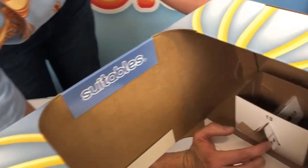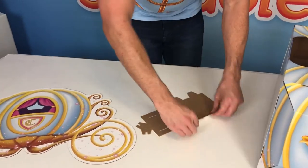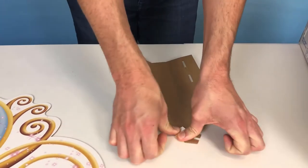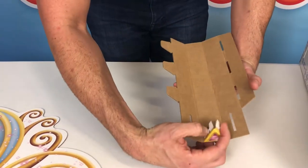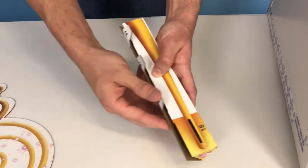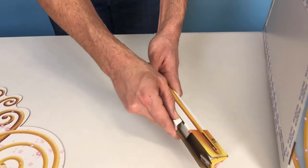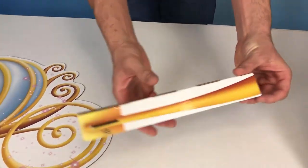Once the rod is through, fold flaps 14 open. There's a typo in the next step — it's labeled step 14 again, so this is essentially step 14.2. Pre-fold on all the score lines on this piece, really get your palms down and break them in — break in the little 14 flaps too. Then fold the diamond triangle back and assemble the rod around those flaps and that diamond triangle in the front. Pre-fold all the tabs, then start with tab 15, then 16 and 17 — just get them started, curl them into their slots, and squeeze the whole thing into place little by little using your thumbs. Press them in firmly until complete.